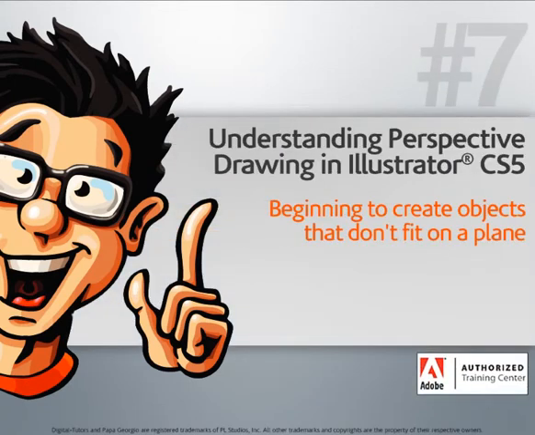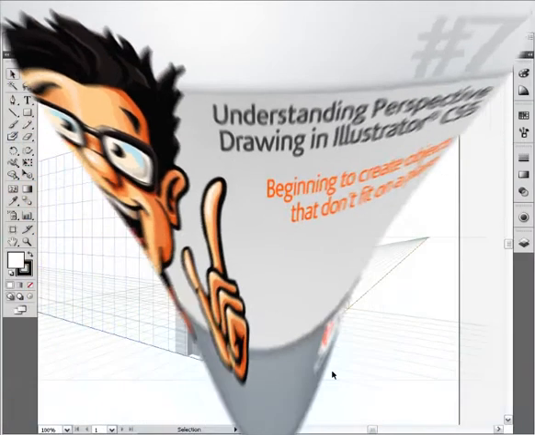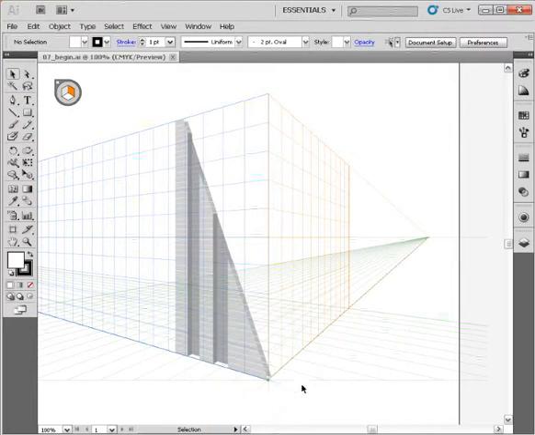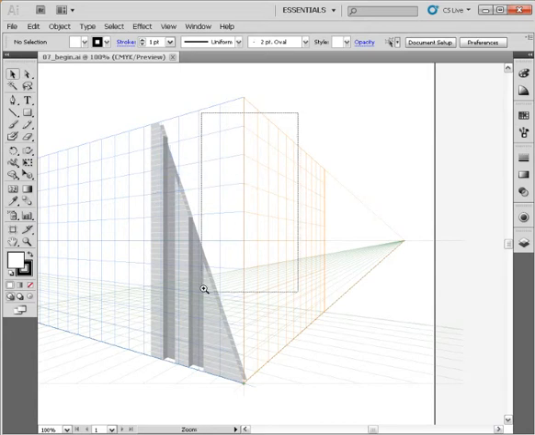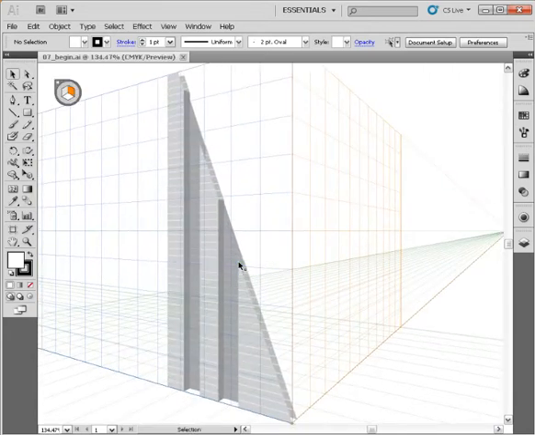In this lesson, we'll learn how we can create objects that don't necessarily fit onto one of our perspective planes. In the previous lesson, we learned how to use automatic plane positioning to move our planes very quickly and temporarily over so we can create other objects. So we've worked up to a point now with our skyscraper that we're ready to start creating some of the faces on these objects that don't really fit flush with any one of our three planes.